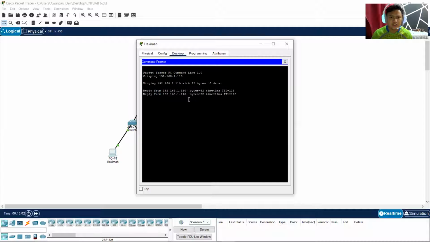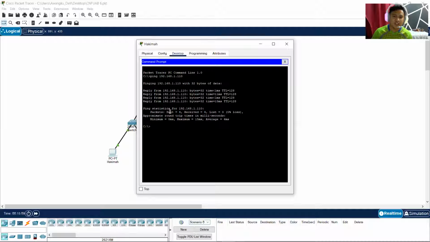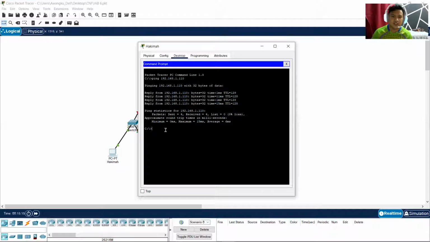Click enter. So Hakimah can connect to all the network. This means no error.